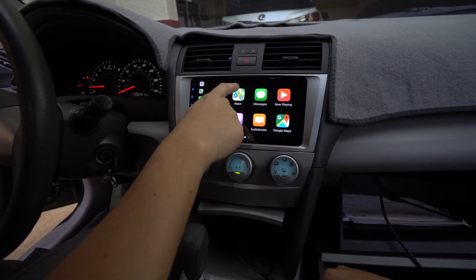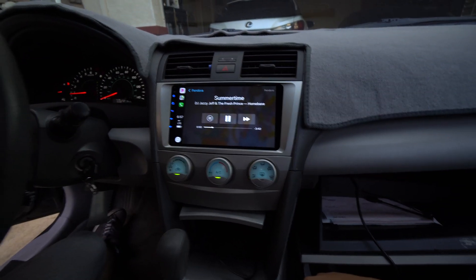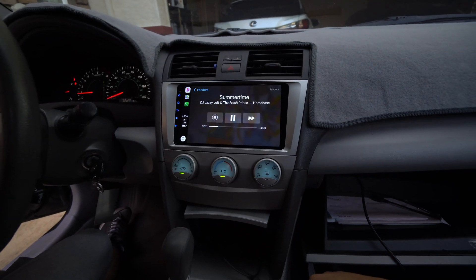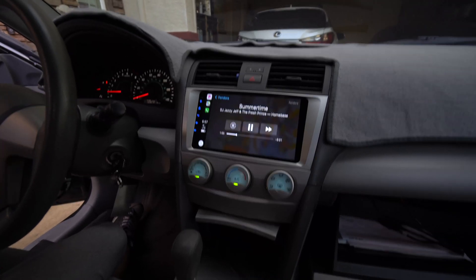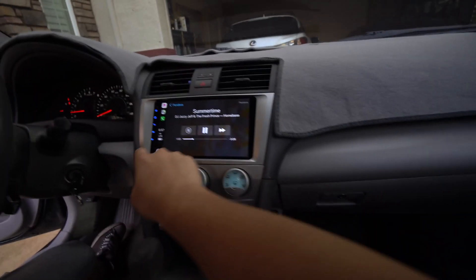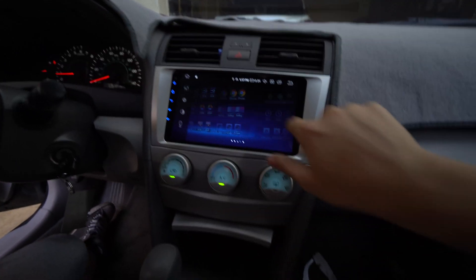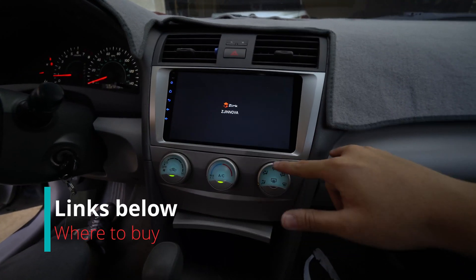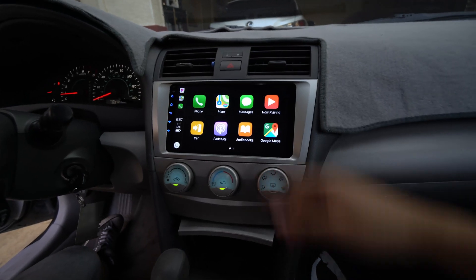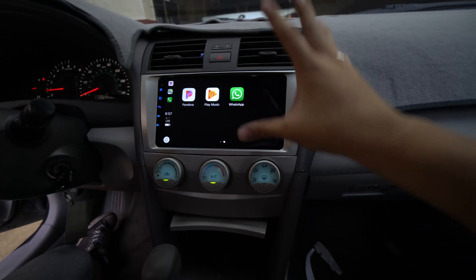Then you can check a message and stuff. For music, I don't see why not. That's cool, that's sick — I don't gotta plug it in. That's super easy to use. You just walk into your car and Apple CarPlay just works. That kind of shows off that for Z-Link it was super simple. We went to the Bluetooth app, connected the phone, and it automatically booted wireless Apple CarPlay, making it super simple. You can check out messages, maps, now playing, Google Maps, Pandora. It has everything that you want, just wirelessly on the phone.